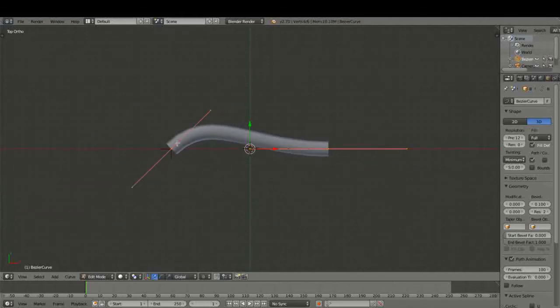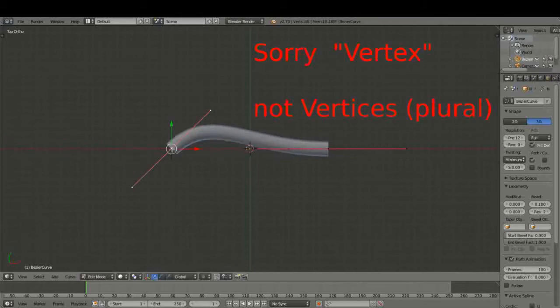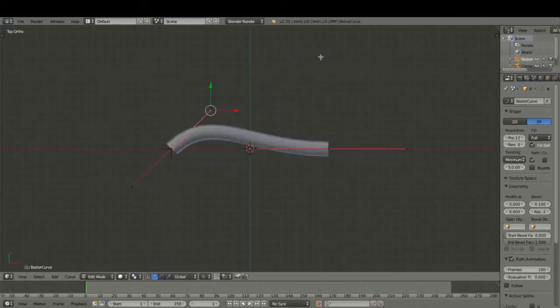Just to give you a bit of understanding as to how you work with Bezier curves, if I want to make this tube straight, I can press R and rotate it. So it's more or less there. That's while the middle vertex is selected. I can also grab this vertex and pull it, pressing G and moving the mouse.